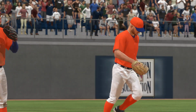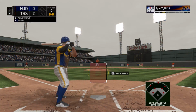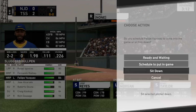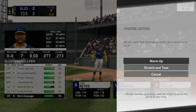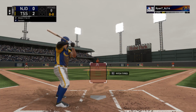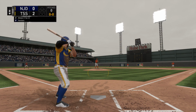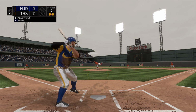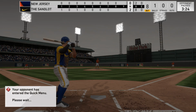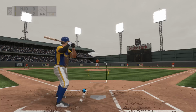Johnny Venters is on to pitch out of the bullpen in the bottom half of the 8th. At the plate, Jose Altuve. And that diamond rating on his card isn't just for show. It'd be tough to argue he's anything but one of the game's best players. Ready with the first pitch. Here it comes. Check swing, but he held up in time. Ball 1. Venters is a guy known for his lights-out stuff. He tends to rack up strikeout numbers.